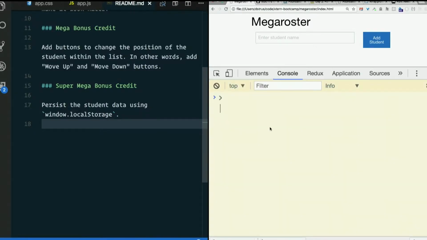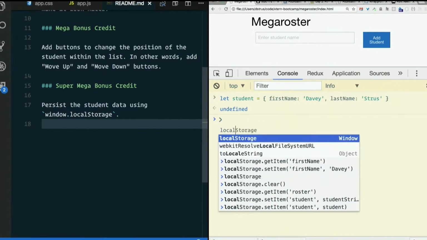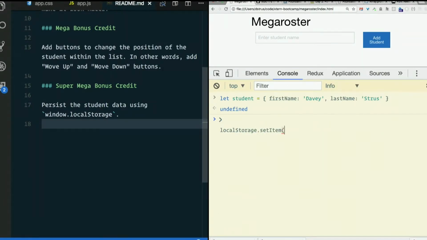Easy enough. So what if I want to make a student? Let student equal first name, Davey, last name, Struce, local storage.setItem, student.